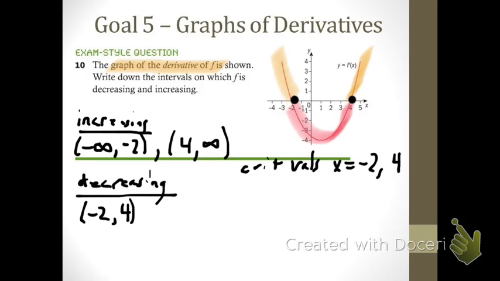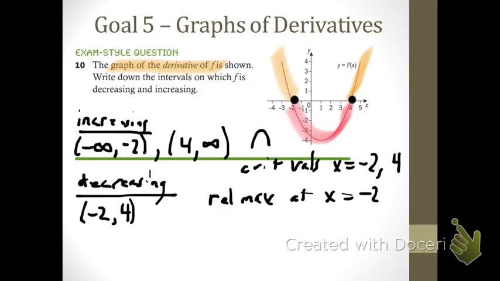If you notice when the graph switches from increasing to decreasing and vice versa, you can tell where the maximum and minimum values occur. At x equals negative 2, the graph is switching from increasing to decreasing because the first derivative is switching from positive to negative. If you switch from increasing to decreasing, the graph would go like that. You're going to have a relative maximum at x equals negative 2.